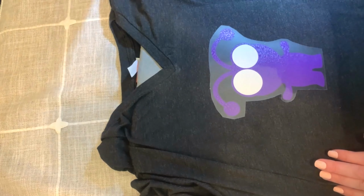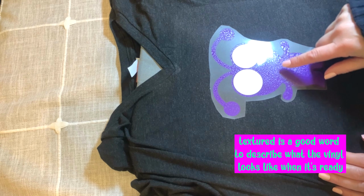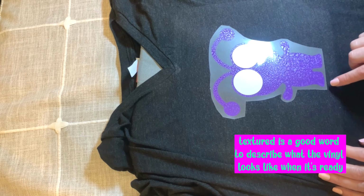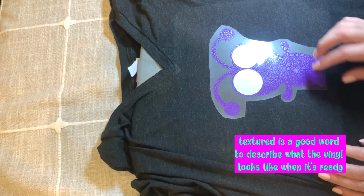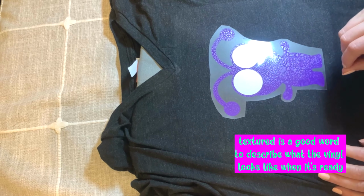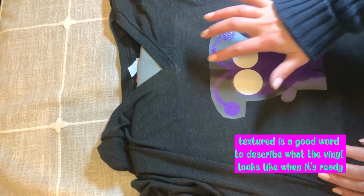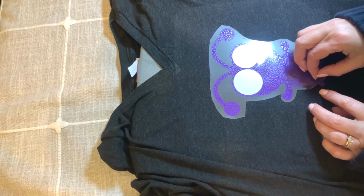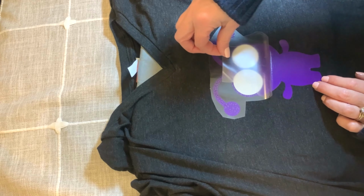Let's take it off. And you can see kind of the look that the iron-on gives you. It's not the smooth vinyl look. I don't want to say it's bubbly, because it's not bubbly. It's just, you can tell. Whatever you want to describe this as, that means that it's ready to come off. That means that is good. Okay, so we're going to take this off.